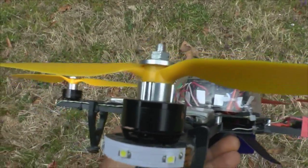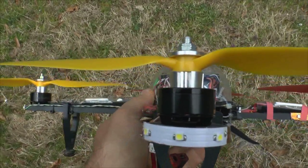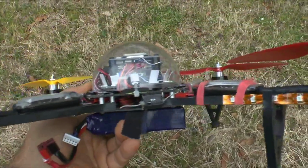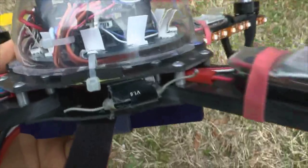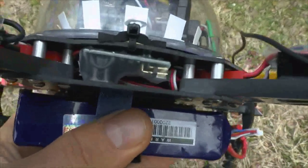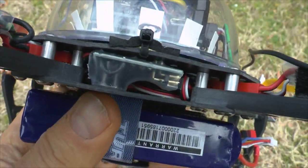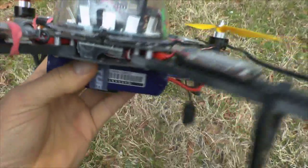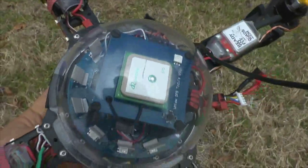I hadn't seen any reason to upgrade them yet. They're small, light, make hardly any noise, and have tremendous power. The receiver is tucked in right under there — you can see the antenna popping out — so it has some room underneath for different electronics. Here's the low voltage alarm board stuck right in there. It's got a little beeper and it starts beeping at you. You can just clip one of these little zip ties on the dome, pull the dome up, and access your electronics on the top.